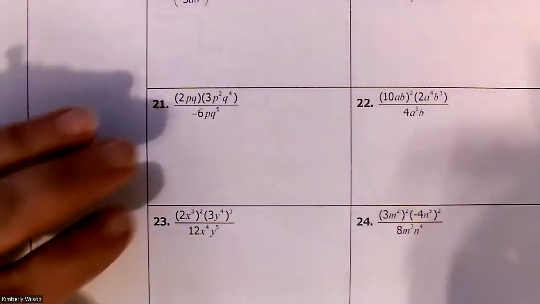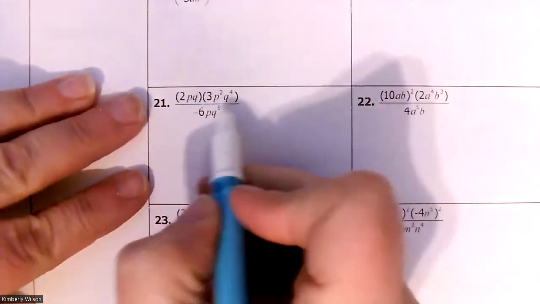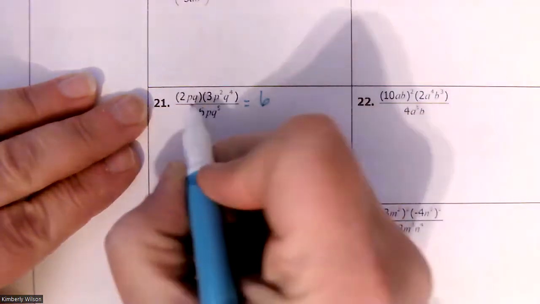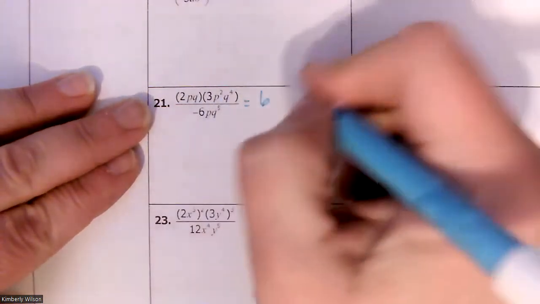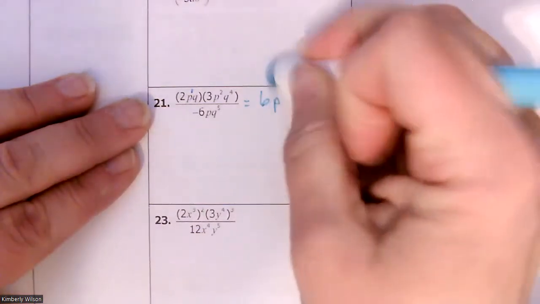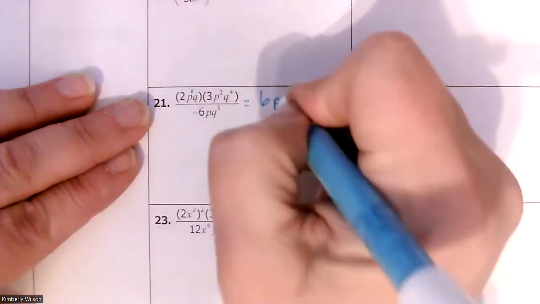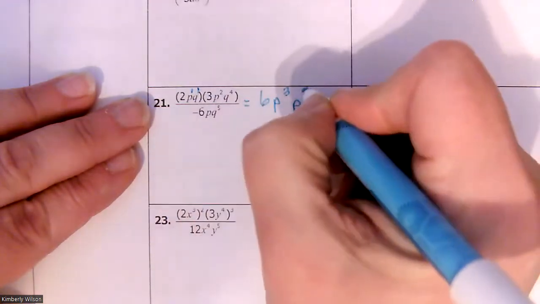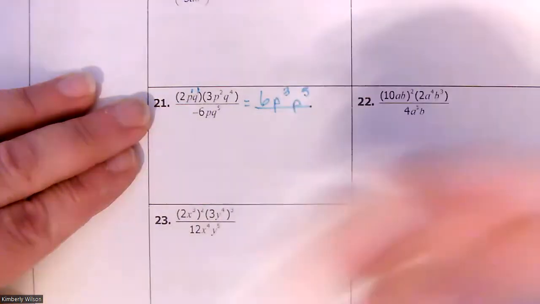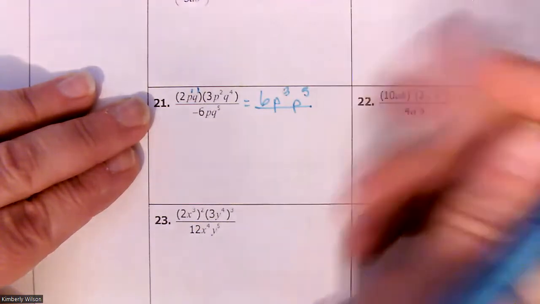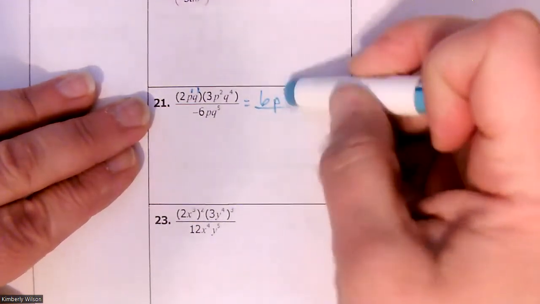Okay, so we're pulling in everything here. This is our product rule. So we have 2 times 3, which is 6. Now this is just multiplication going on here. So I have p to the 4th. So I'm adding the exponents because I have 1 to, oh, that's a 2, not a 3. So this is 1 plus 2, which is 3. P to the 1 plus 4, which is 5. If you still need to write the middle step, then you write it. There's nothing wrong with any of that. That's not a P, that's a Q, Kimberly.